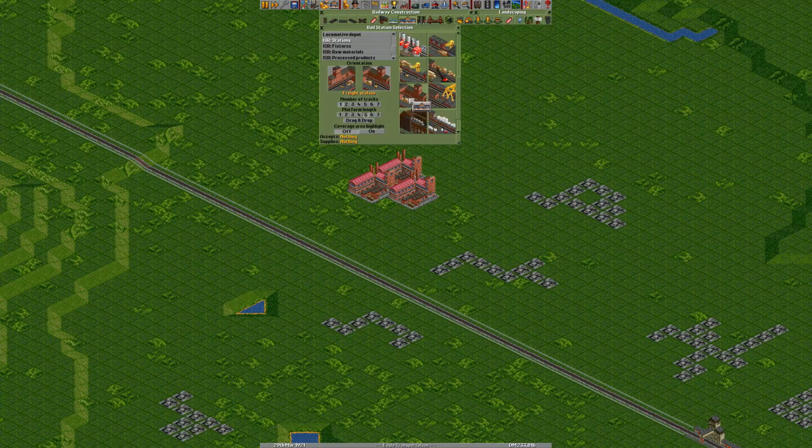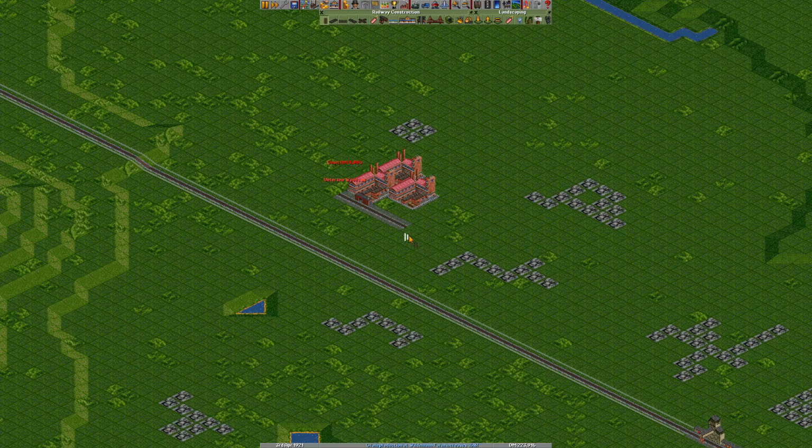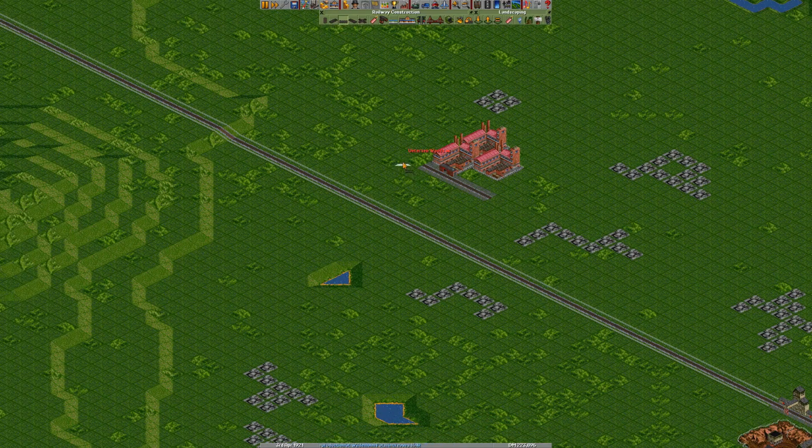So do we want to go to the freight station? It's got a fancy little building. Or do we want to go more generic? We'll go more generic. It's a bit rural out here. So we'll go ahead and drop that in there, in Utterson Woods. And then we'll also connect that up at the same time.